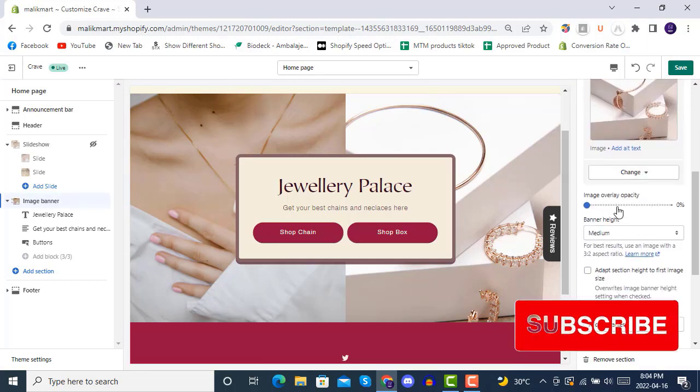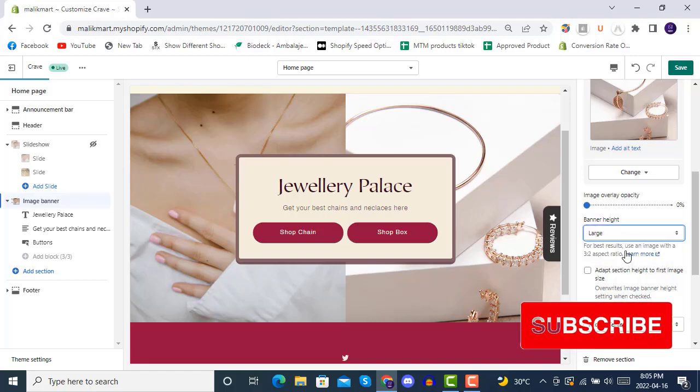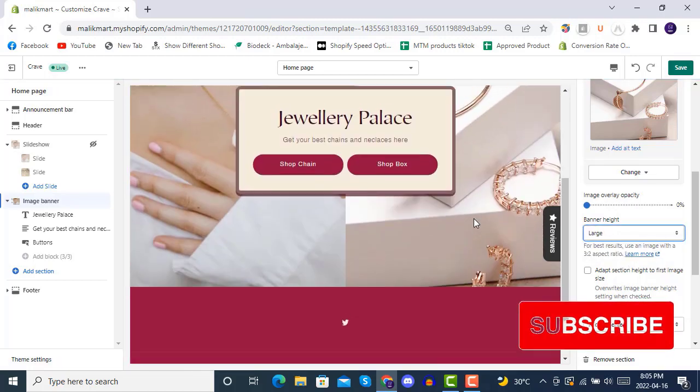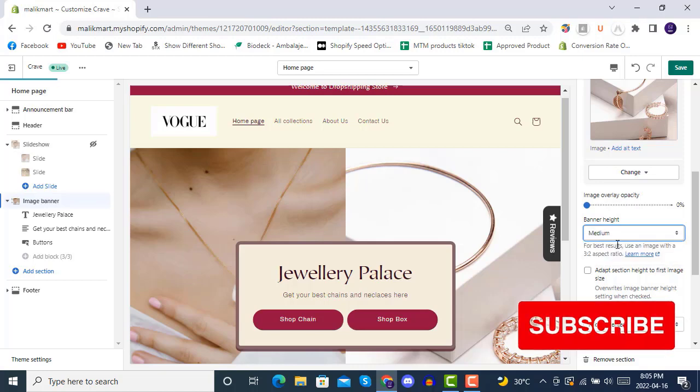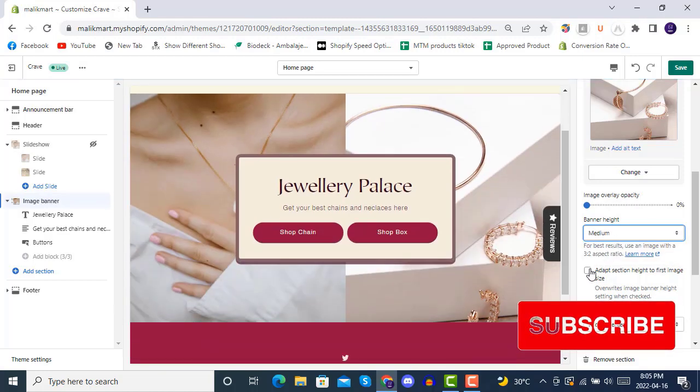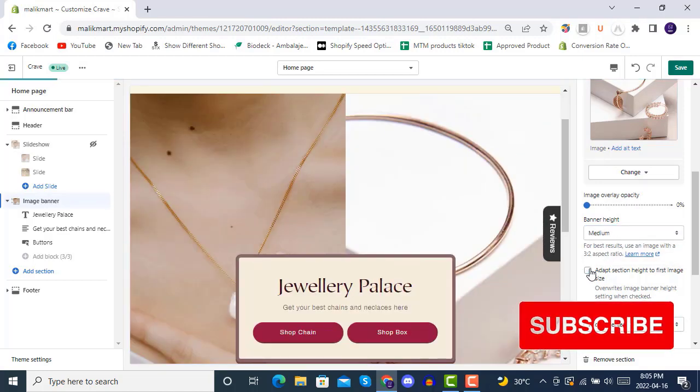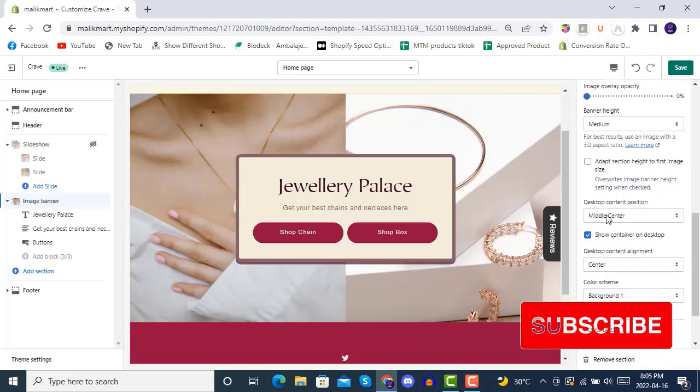Then you can make more customizations here: banner height, medium, large, like this. So we'll be sticking with medium, and then we see desktop content position.